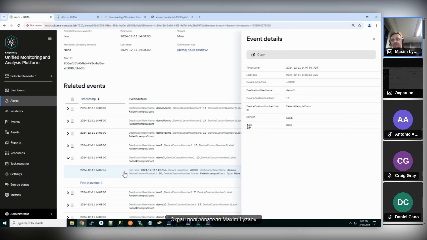It did not come from a collector. It did not come from an agent or something like that. It was generated by the data mining engine and sent to the correlator. It's not stored in storage. When we trigger an alert, all base events are stored inside of the alert. But if the alert were not triggered, you wouldn't see this event. It would be generated, sent to the correlator, and then gone. So it's not saved anywhere.